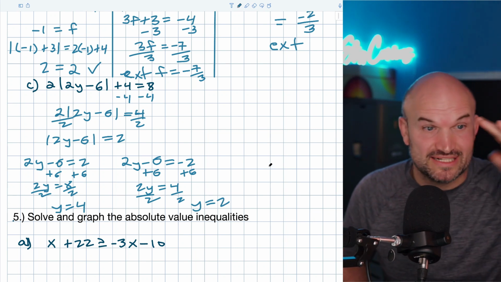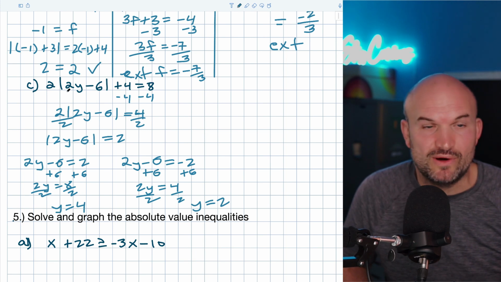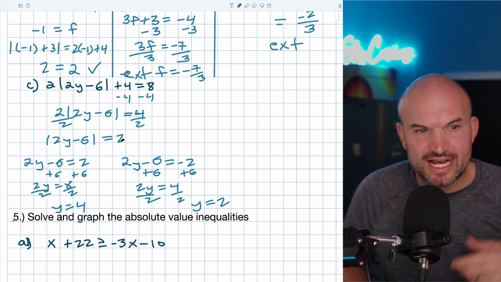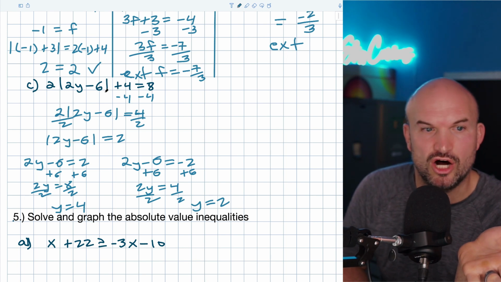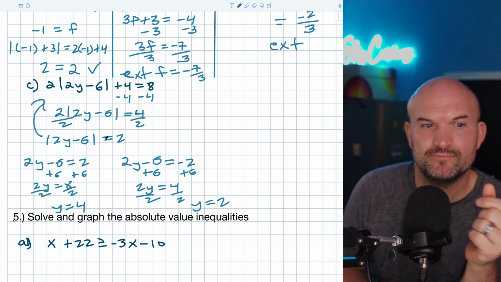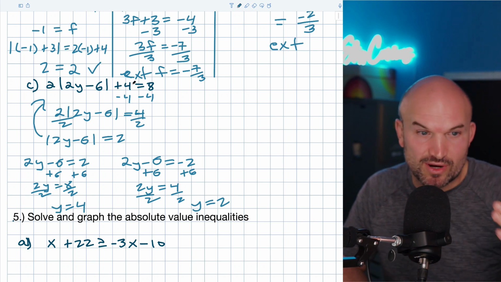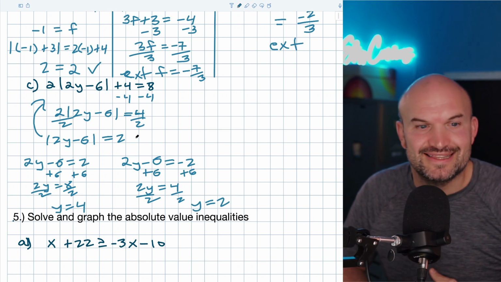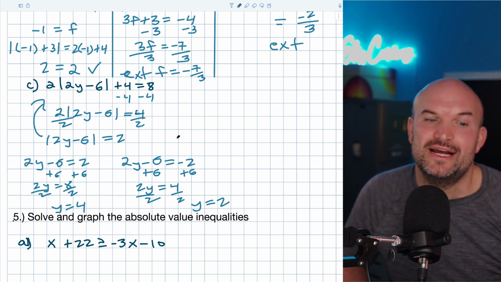So now let's mentally check to make sure those work. The cool thing is you don't need to check back in this equation. You can just go back and check in the original equation to make sure it works, because this equation is just a simplified version. You're going to have the exact same solutions for this equation and that one. This one just has a lot more work to think about. So I'm going to plug in 2 and 4 mentally into here, and you can see that they are going to work.